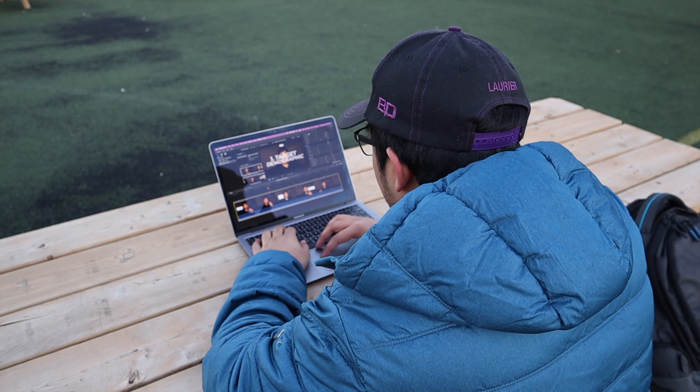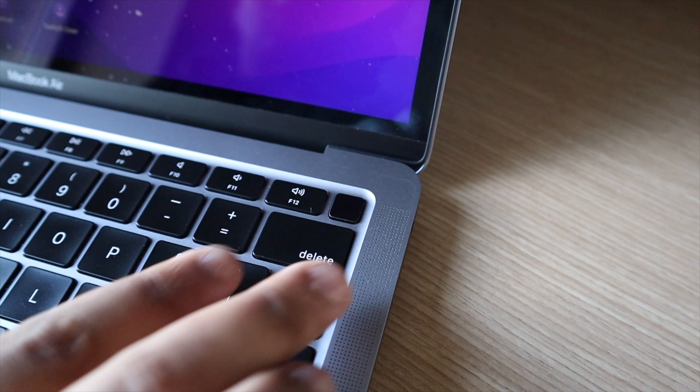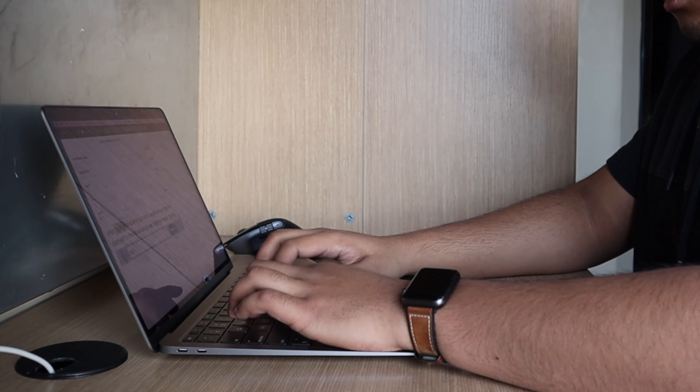As for the keyboard, this thing feels great to type on. After having typed entire essays and papers, I can say with confidence that this keyboard is better than chiclet and is now my new favorite. The spacing is perfect as it takes up the majority of the space. You've got Touch ID and a trackpad that is extremely big, yet also doesn't get in your way — it's the perfect combination.